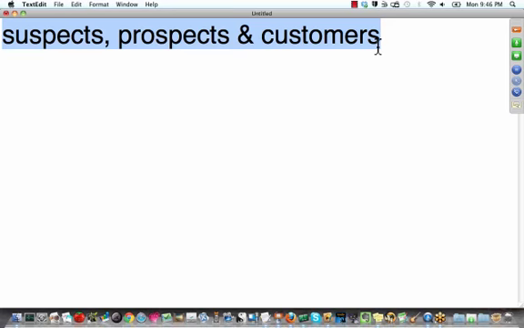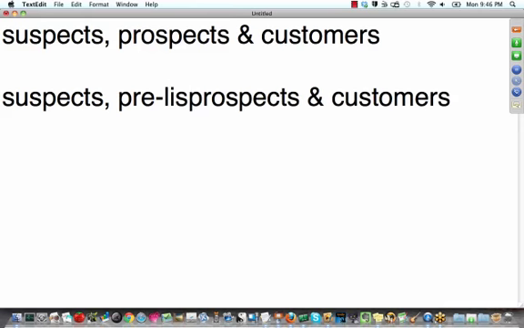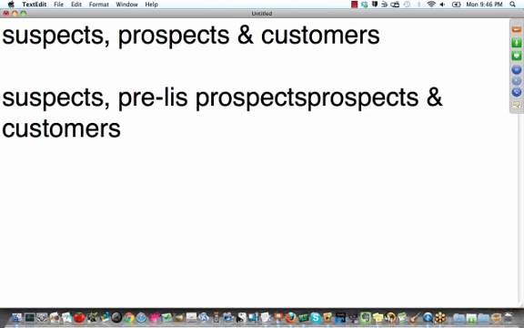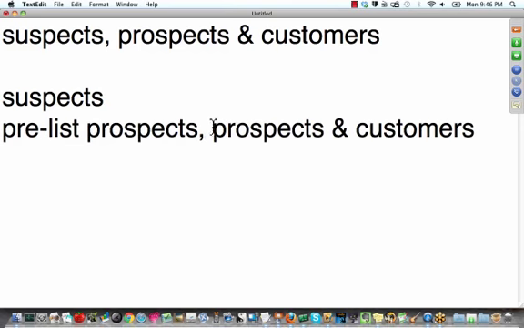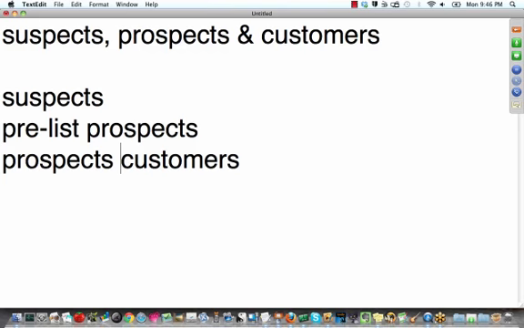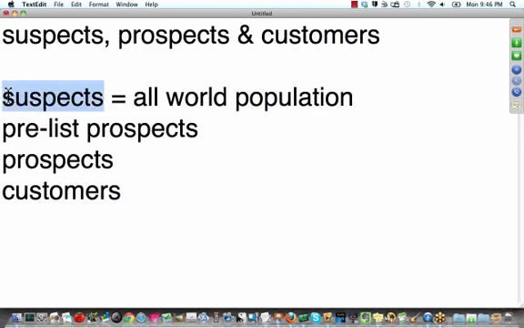But with social media, we want to look at it a little bit differently. We want to add in this step. What's a pre-list prospect? Well, for example, let's say suspects equals all the people in the world. And they're suspects. Some of them may end up being your customers, but just like a detective mystery movie, we're not sure which person it is. So they're all considered suspects until we figure out who did the crime, right? So all the people in the world are considered suspects because we don't know which one of those have dogs and are interested in dog grooming. So they're all suspects for right now, but we want to start to separate these people.